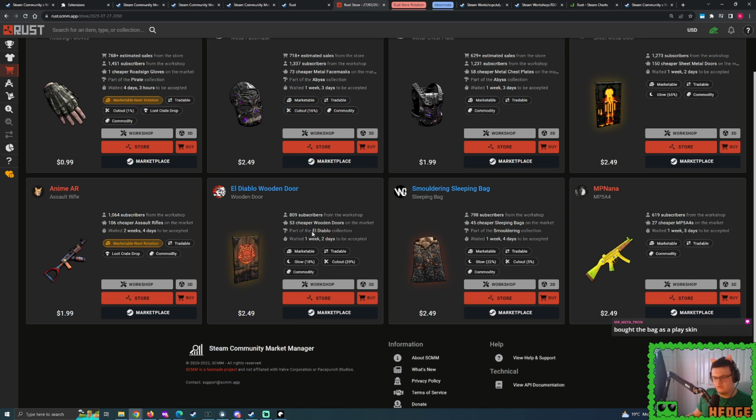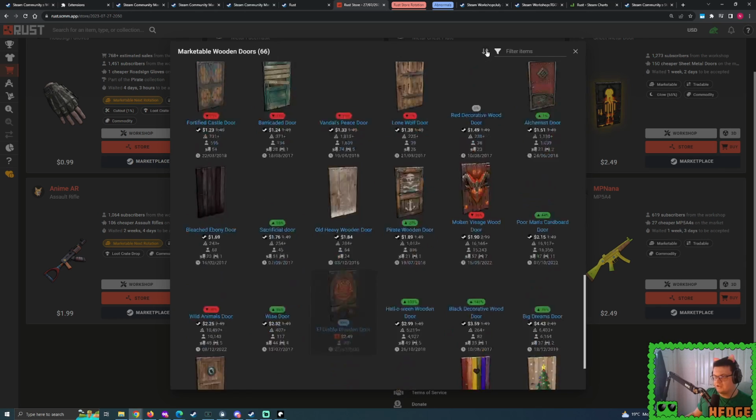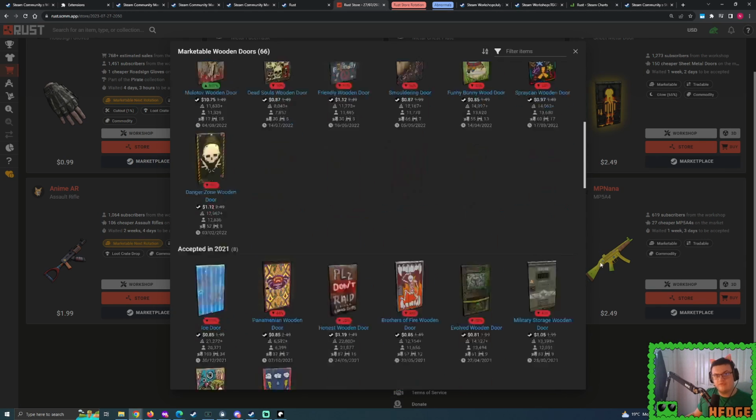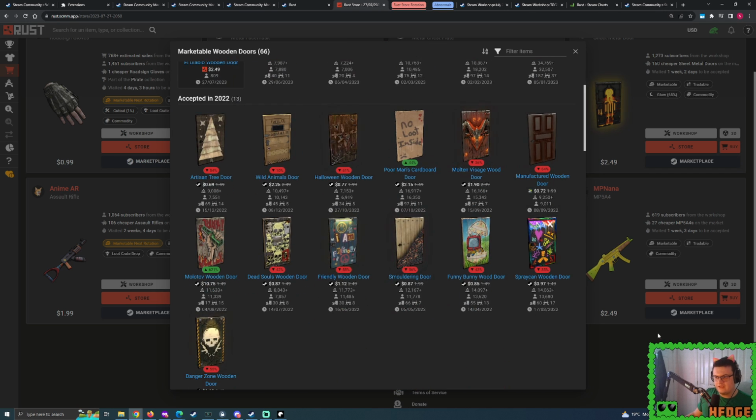Guys, I just don't trust wooden doors, unfortunately. Let's go see all the most recent wooden door skins to be accepted. And the answer is... Oh, do you remember Rampage wooden door? Well, that's now down 46%. That very special door from Easter, down 40%. JPEG door, down 36%. Look door, down 56%. Twig door, down 45%. Yeah. And then you might sit there and say, but what about Poor Man's door and Molotov door?